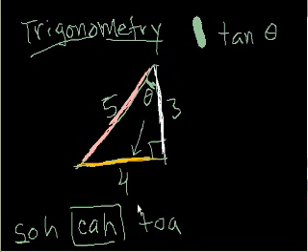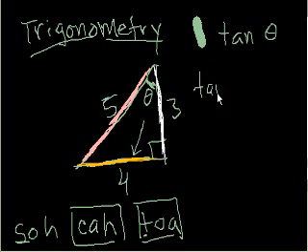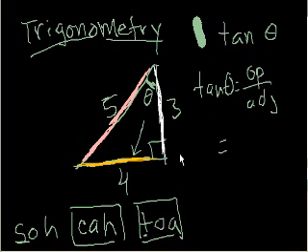Well, let's go back to our mnemonic, TOA, right? TOA is for tangent, or T for tangent. So it tells us that tangent is the opposite over the adjacent. So tan of theta is equal to opposite over adjacent. Well, that equals, well, what was the opposite side? Right, the opposite side was 4. Right? And what was the adjacent side? Well, we just saw that is 3. So the tangent of this angle is 4 over 3.